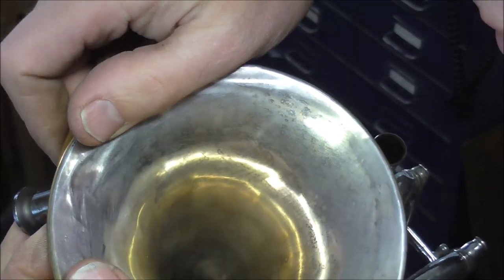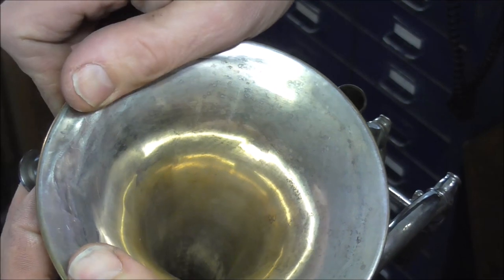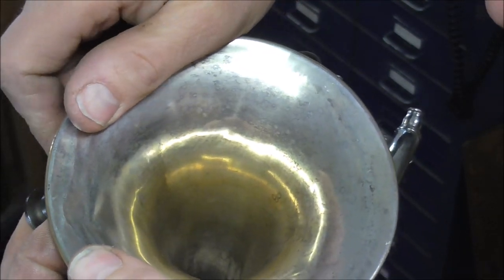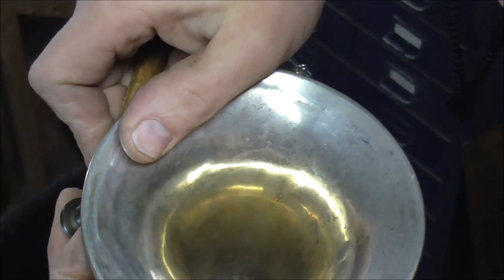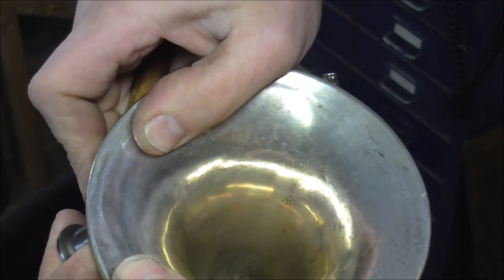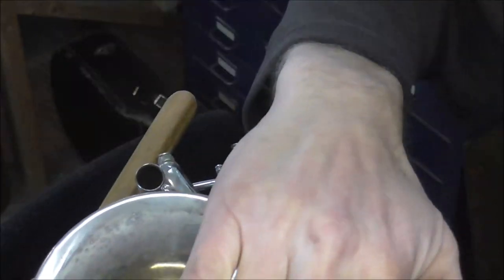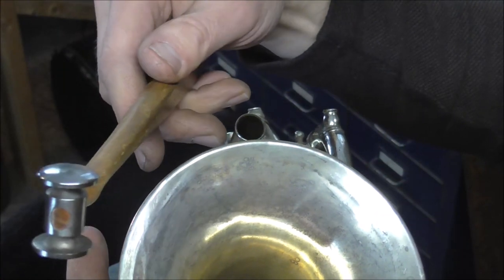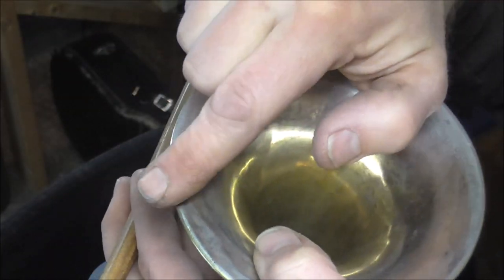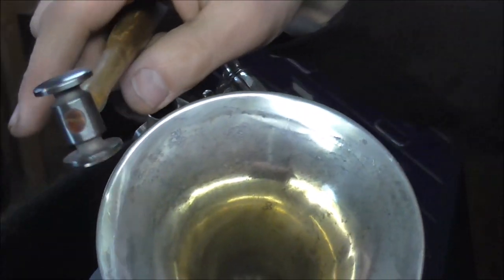I'm trying to get the light and the camera just right so that you can see it. Did you see that come out? That's very satisfying — it's not all the way out yet. Again, I'm going to do this in stages. Now I'm moving on to the other dents. This metal has several ripples in it — where the metal goes up and then down, then up and then down. The more times it has rippled, the harder it is to do, and the more times you need to go back and forth between the dent hammers and the roller. This metal has been rippled several times.